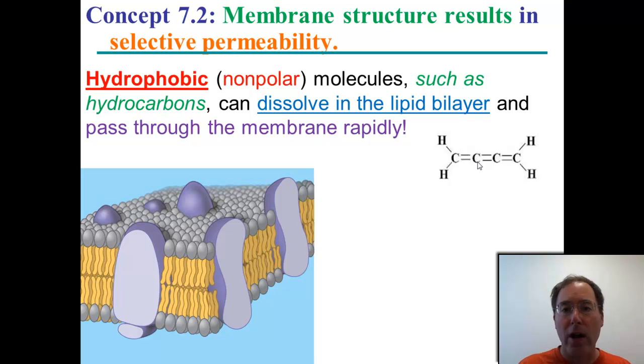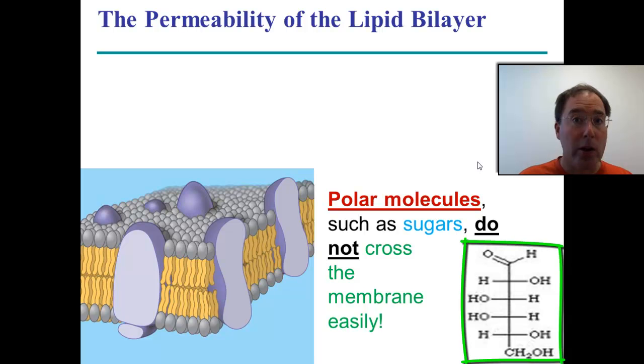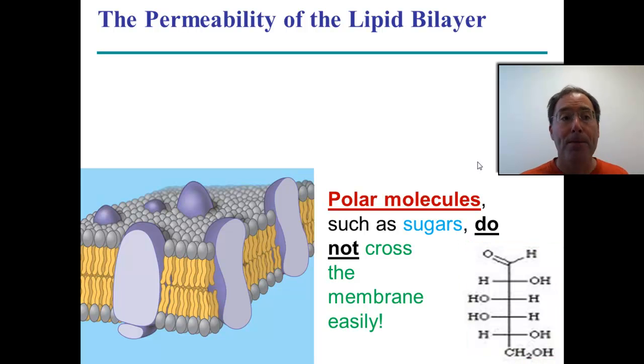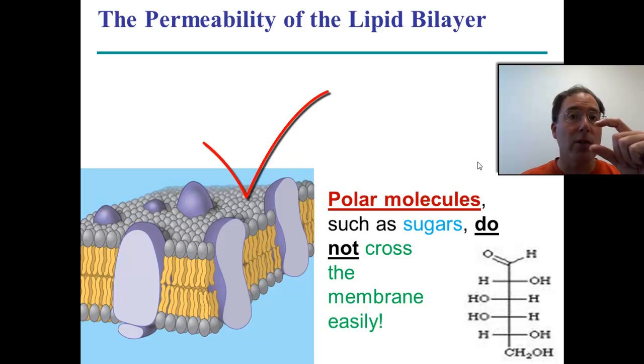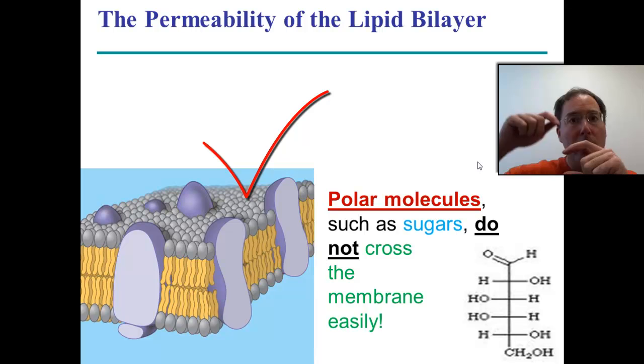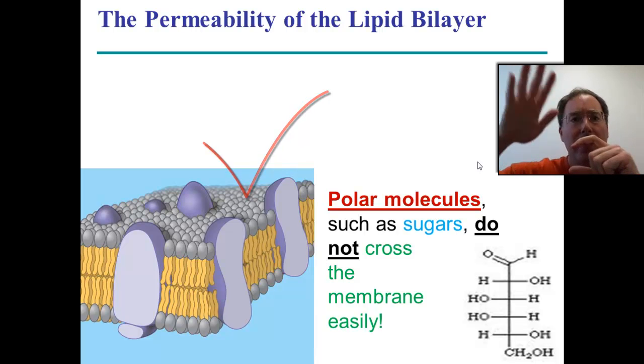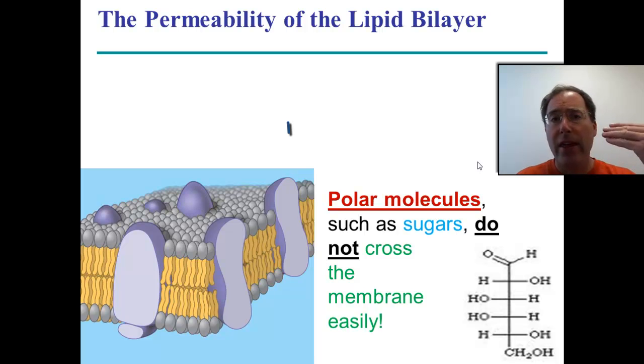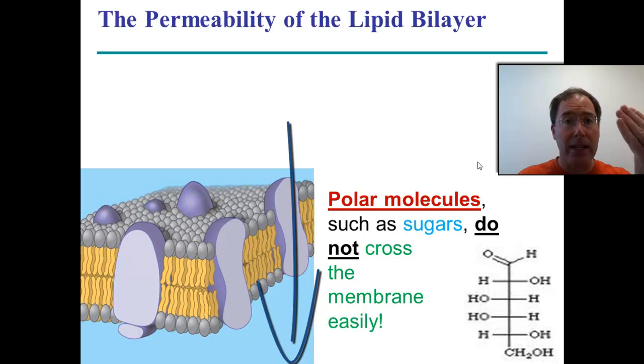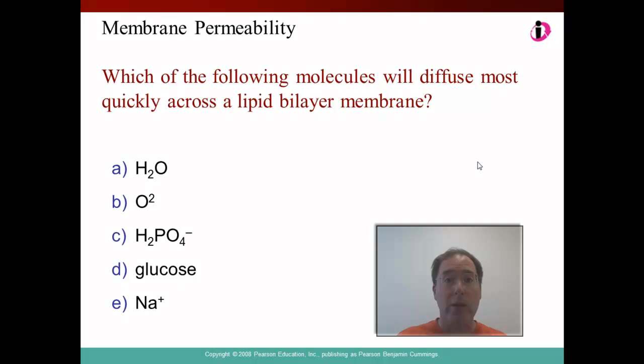We've already talked about polar and nonpolar molecules. And here's an example of a polar molecule. This is actually glucose. It's a super important molecule that needs to get into every one of our cells along with oxygen so that the mitochondria can create ATP so that the cell can do all of its processes. These guys have a hard time getting through the middle of the phospholipid membrane. It's nonpolar, so it just gets blocked there and it gets rebounded out. So you're going to see that these guys need a protein in order to assist them in getting through the membrane to the inside of the cell, these glucose or very polar molecules.